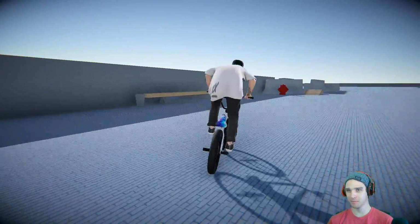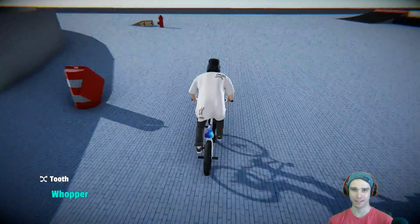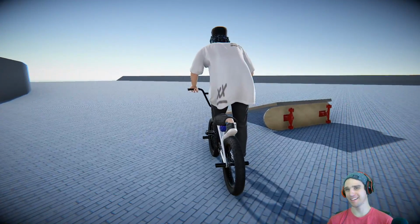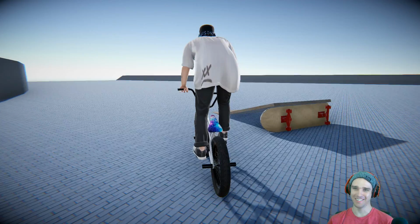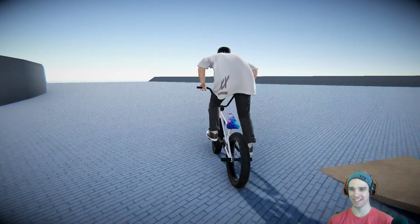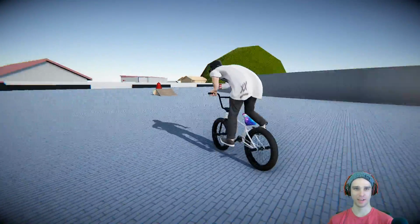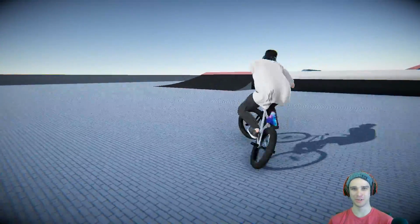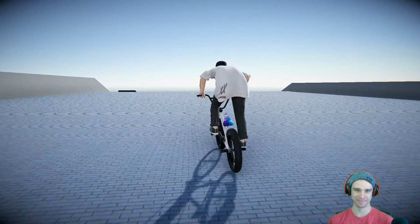Right over here, we've got some more little side hits, I guess you could say, sprinkled in. And this one's really awesome because it's got a skateboard right there that's obviously way too big, but it's got the skateboard there on its side, and they've put a piece of wood propped up on it, and then you've got a little kicker over a fire hydrant. So it's just really cool little stuff like that I like about this place mixed in.